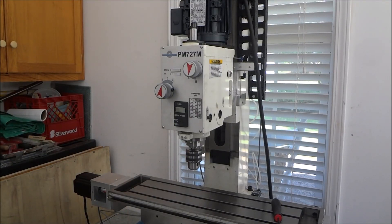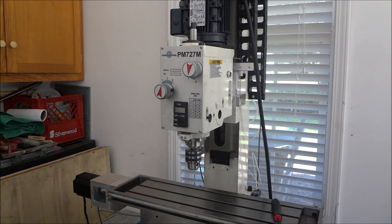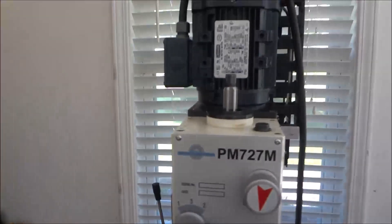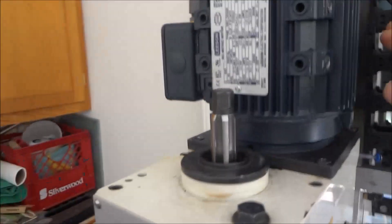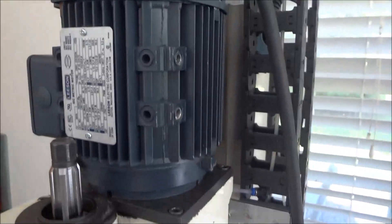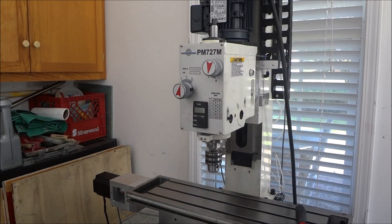Now that the problem is figured out, it's time to move on. I've got to tidy up this cord and get it in the cable tray. The problem is I don't think I can fit the head of the cannon plug through there, so I'll probably have to disconnect the wiring on the motor and put it through. Actually I realize I want to put this on this side and have the cable come out the bottom, so I need to turn the box as well - then the wiring can come out the bottom and just go up into the cable.